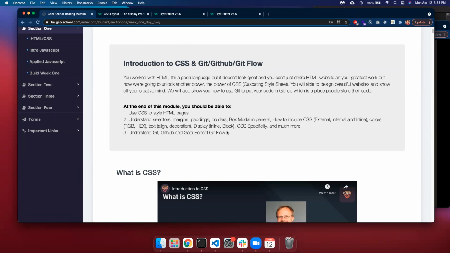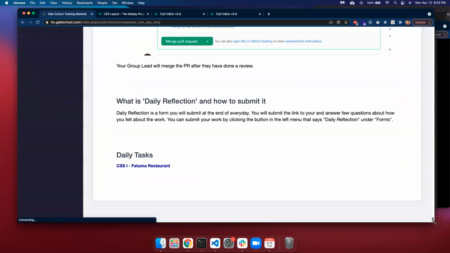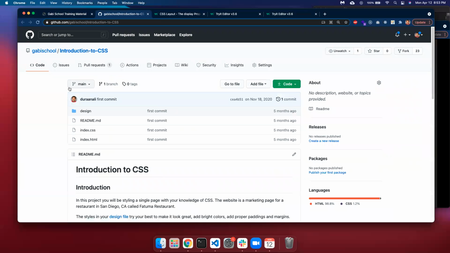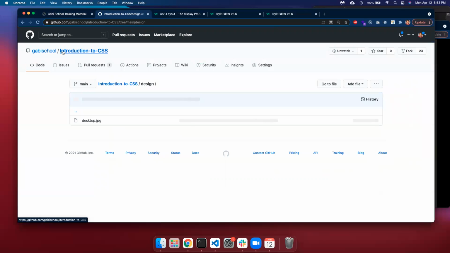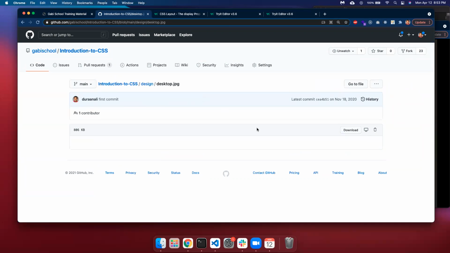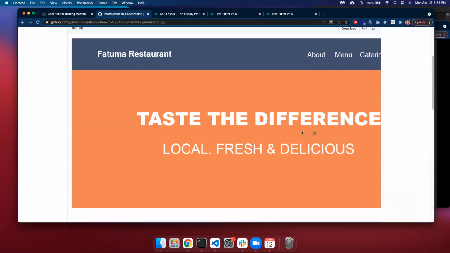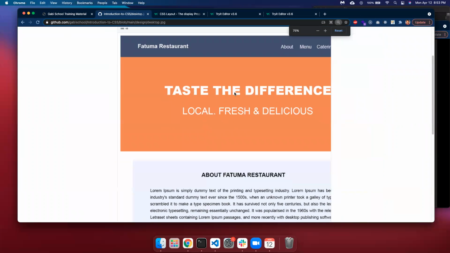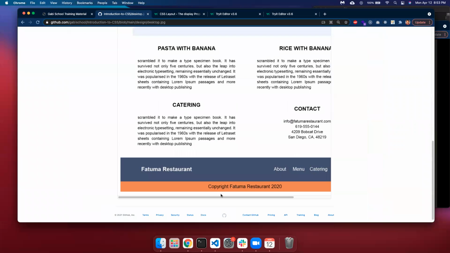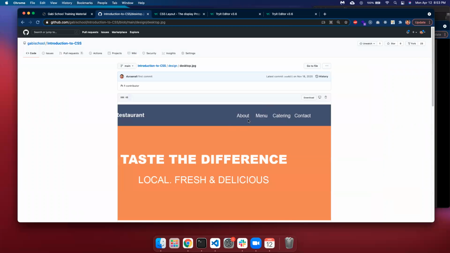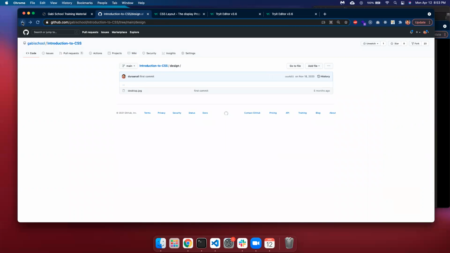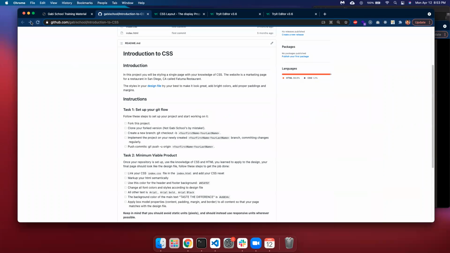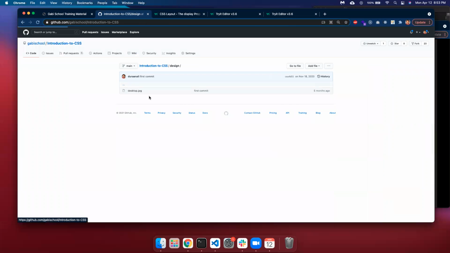Okay. Maybe you're wondering, how does this come together with the lesson? So the lesson was you take the Fatima restaurant you created, and then you make it look better, right? So I asked you to make it look like this image, using CSS. I'm not sure how to show all of it. So how does that come together? We'll go over that in a minute, but we're going to do that.